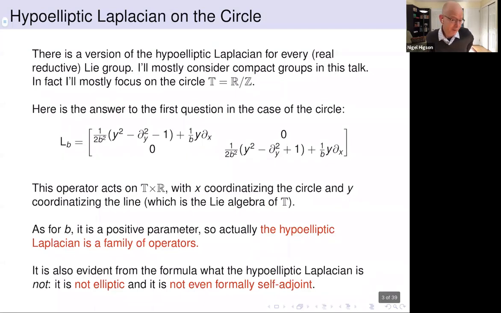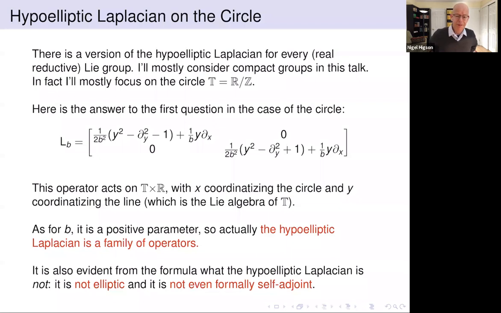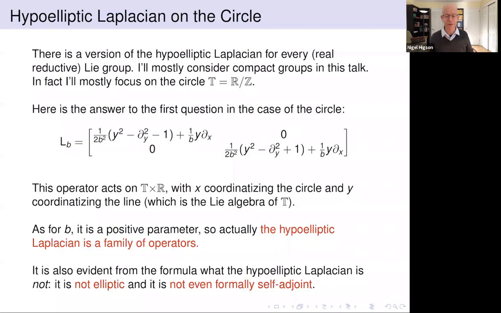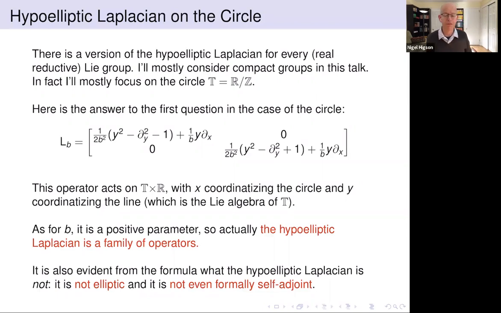Let's not keep anyone in suspense. What is the hypoelliptic Laplacian? There it is, at least for a circle. It's this partial differential operator. When I say it's the operator for a circle, it actually acts on a cylinder — a circle times a line. It's a little mysterious, though you can see some friendly parts: the harmonic oscillator, and Y d/dx, the generator of the geodesic flow, if you think of the cylinder as the tangent bundle of the circle. Because B is a parameter, it's not just one operator but a family of operators, and that's extremely important.